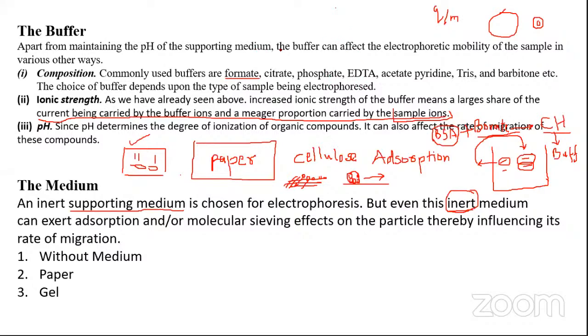Yes, it seems that it is valid to ask, right? There has to be certain distinct advantage of using medium. Okay, it could reduce mixing of the sample. What do you mean by that, Janki? During electrophoresis, each sample molecule is going to gain a different charge and is going to migrate with a different speed altogether. So is mixing of the sample really going to be your point of concern?